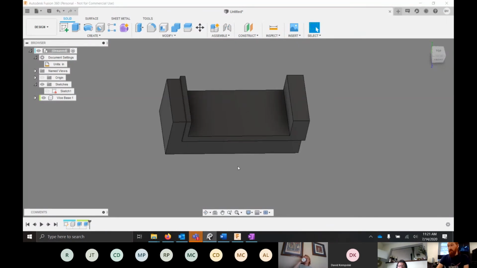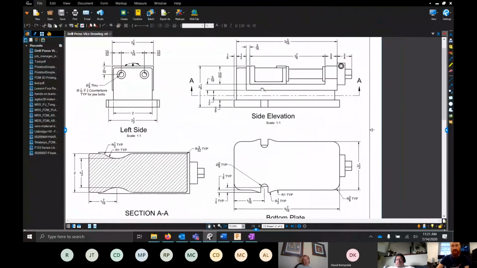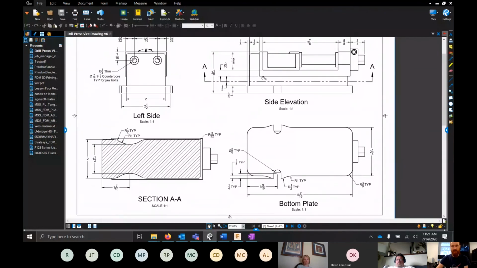So the next thing we want to do is, if I pull up our sketch again, so we have our side elevation taken care of, but now we need to get kind of this bottom plate and also this cutaway done in the section of the casting base.